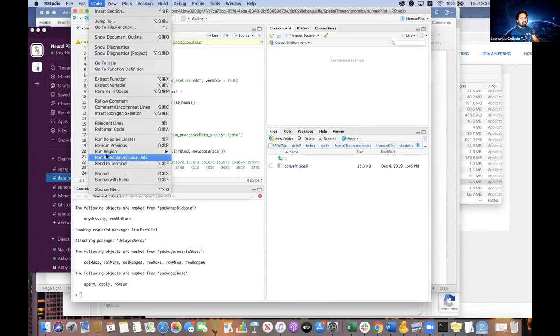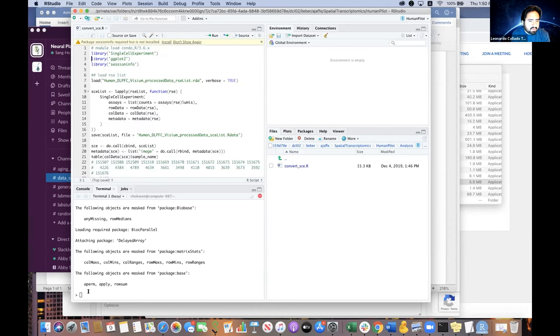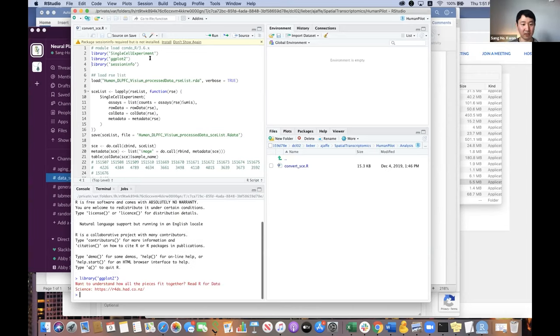Don't press it yet. Because we're going to be doing this a lot, it's best to remember the shortcut for this, which is that the first key is shift, then command, and then enter. If you go to the third line, which is library ggplot2, and then press on your keyboard Alt Command, sorry, Shift Command. It's Alt Command Enter, sorry, not Shift. I think Command Enter works on a Mac. Okay, Command Enter sends it to the console.